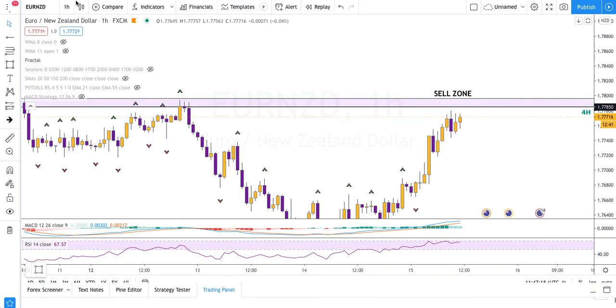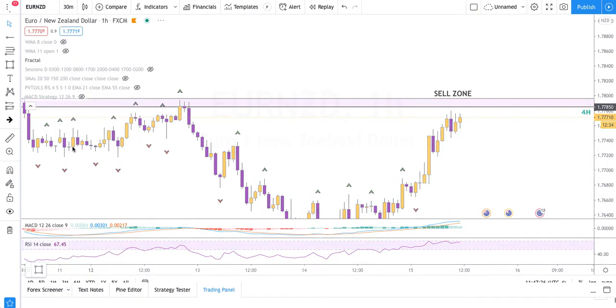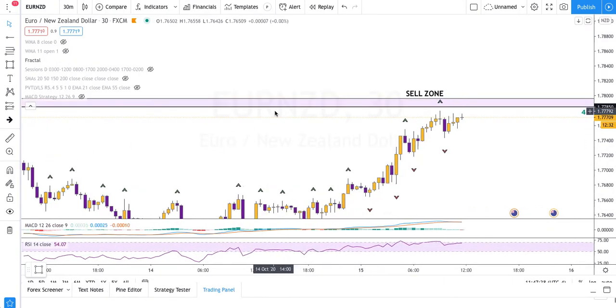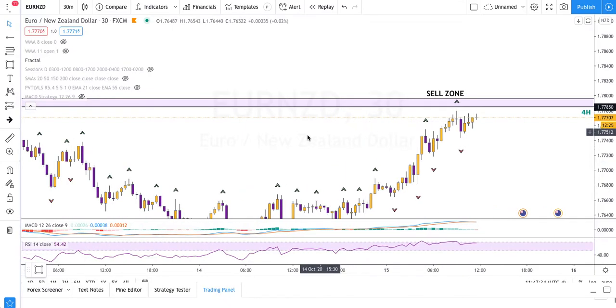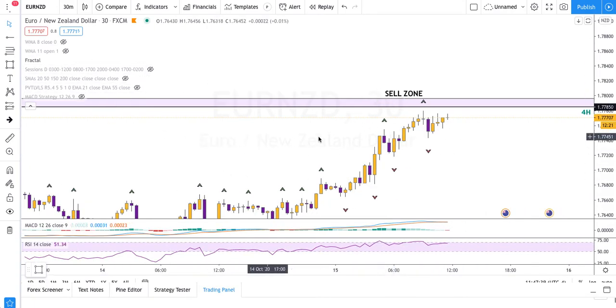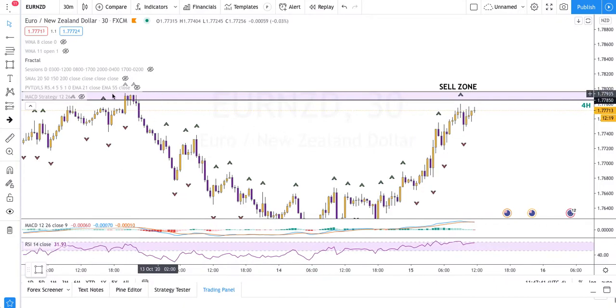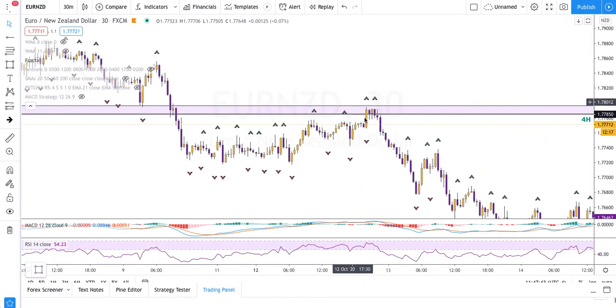When you make an entry, you don't make an entry off the 1 hour chart. You make an entry off of the 30-minute or the 15-minute chart. I personally like 15 minutes because I get more detail. However, it's up to you. For this instance, I'm going to use a 30-minute chart and then scroll down to the 15 and show you the anatomy of what is happening in a zone area.